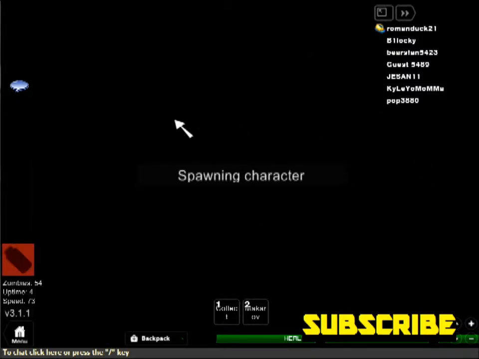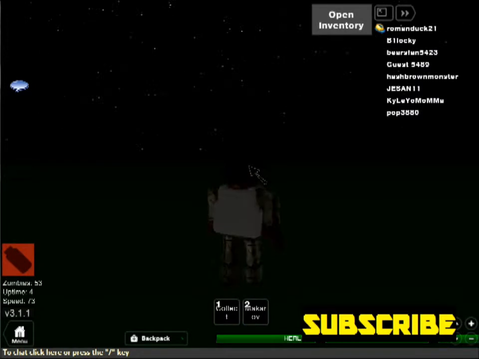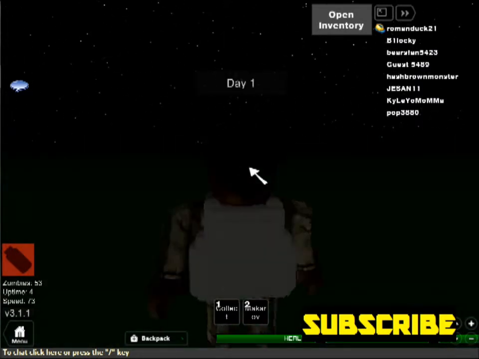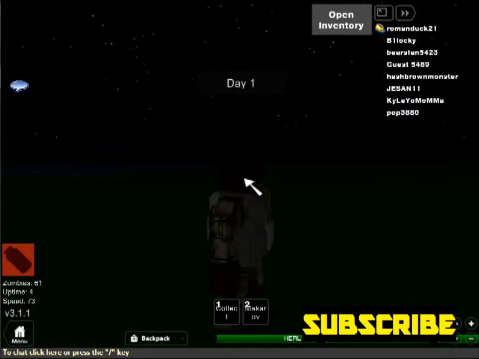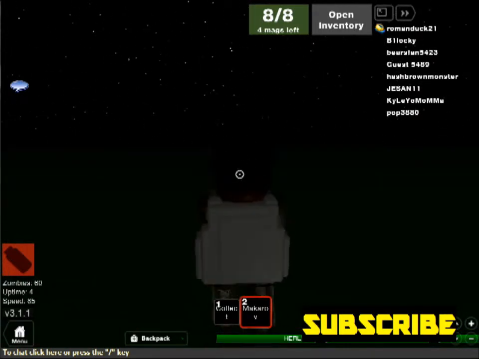Zombies in this actually run the same speed as humans do, so you're a little bit faster. And the Roblox speed is actually, here's our guy, the Roblox speed is actually 16 walk speed. Pull up our Makarov here. Get an observing of the area.